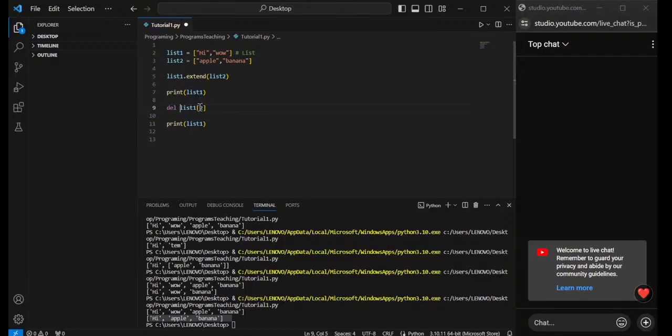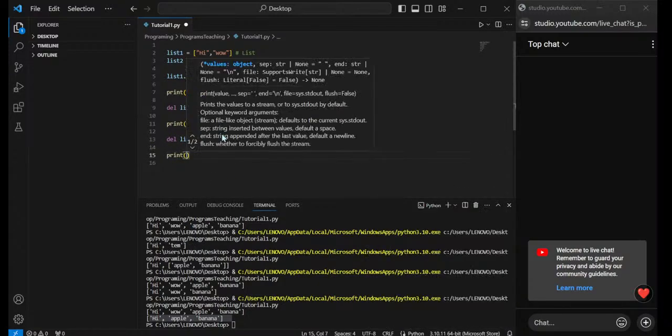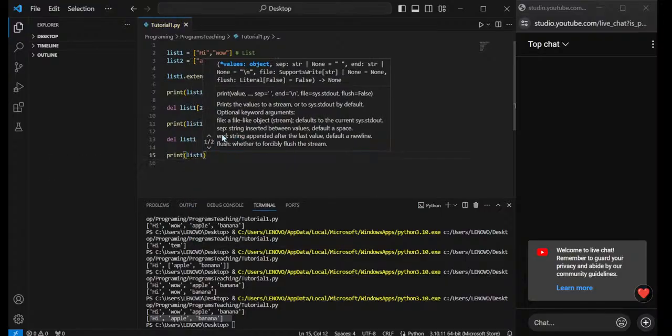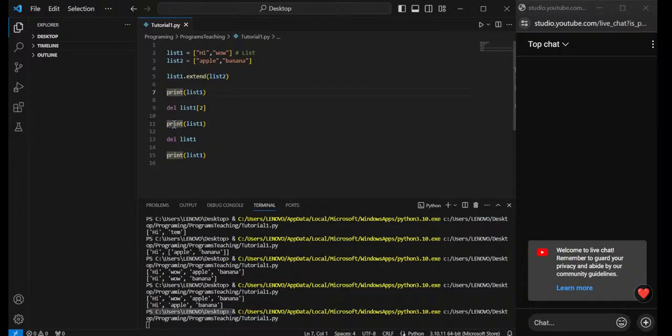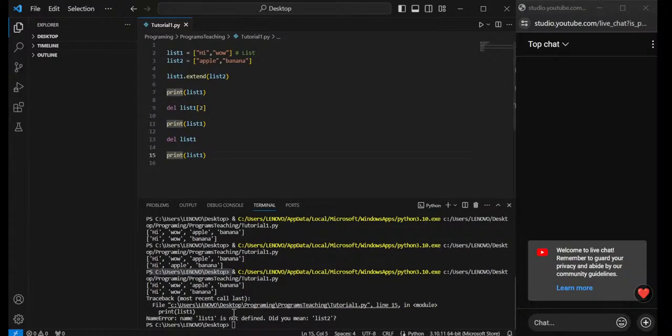The del will remove this index. Again, it can remove a specified index, but another function of del is that it can remove the list entirely, right? And then if we print list one, we will have three prints, which will have the original, the one without Apple, and the entirely removed list.